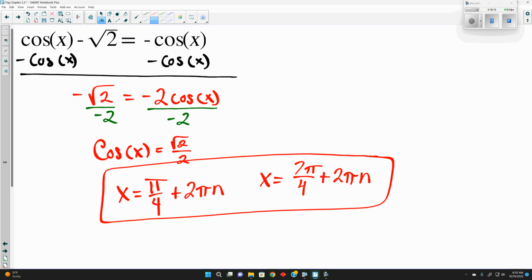Now, I think it is good to look at the unit circle, because just taking cosine inverse of square root 2 over 2 would work, but it would only give us pi over 4, or our 45 degrees. It wouldn't give us the other angle, because if we remember back to our last chapter, cosine inverse function only works, so we had to restrict the range, or our values of the angle, between 0 and pi. So it would only give us one value. It wouldn't give us both. So it's sometimes good, especially to look at the unit circle, if it gives us values on it.